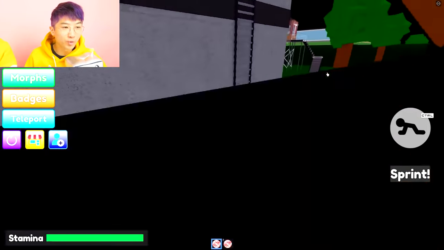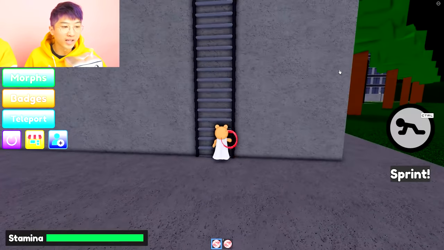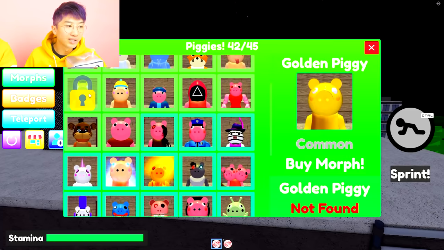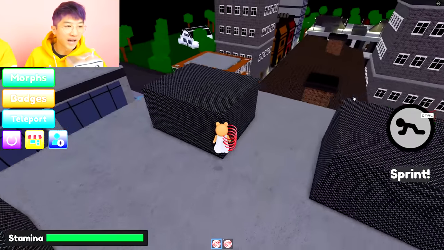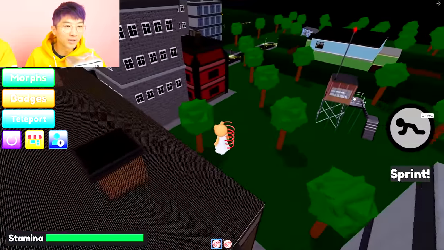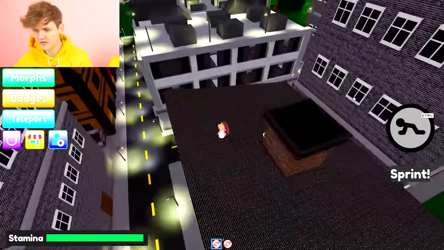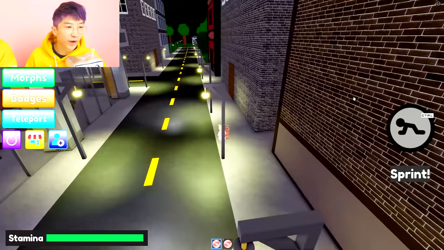All right, guys, now we're zooming, and I'm looking around, and I'm trying to think of where everything else would be now. There's only 3 piggies left. One of them is still a common, Golden Piggy. That's gotta be an easy one, man. How are we missing Golden Piggy? You could try going into public server and asking people to show you where they are. We gotta ask for help, dude.